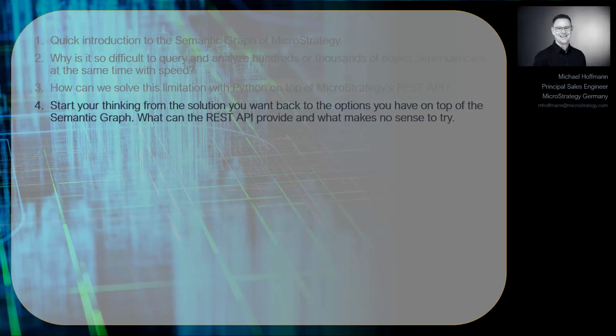So in other words, we need a kind of data representation that we can use to put dossiers on top of. So we need a kind of database structure you can use. And if we leverage Python with the new interface that's working on top of the REST API, we can get all the information about these objects. And then we can transform this information into a kind of data structure or representation where MicroStrategy is able to analyze all these business coherences.